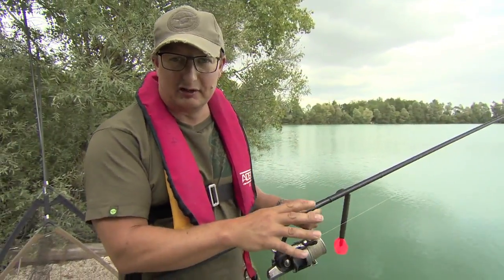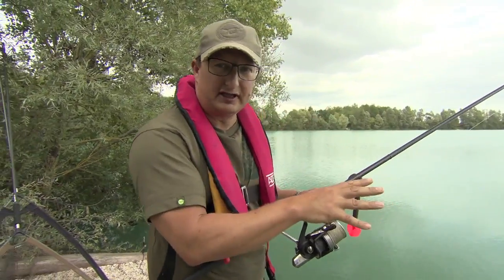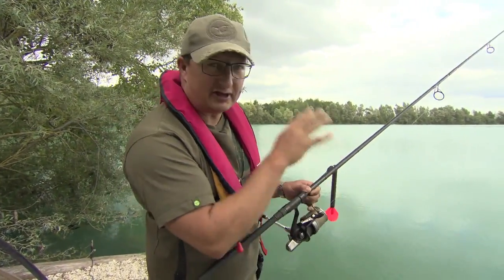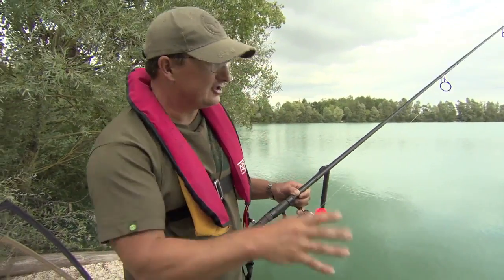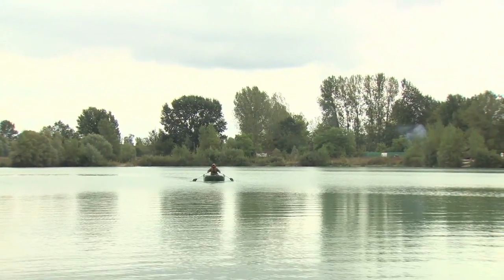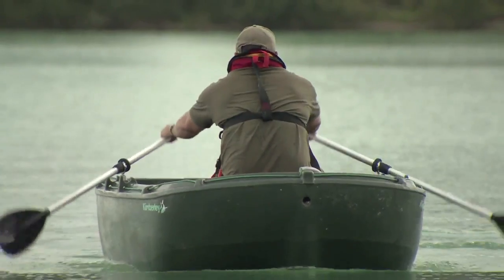And also the time of day that you bait up is absolutely key. Yesterday I left it far too late. I baited up just as Ali caught one. So obviously the fish were feeding and I went out there in the boat and baited up probably right on top of them. So today I've done it quite a bit earlier in the day, let the swim settle. I'm going to go and have the lovely barbecue that they do at Gigantica here, let the swim rest for a couple of hours, 3 casts back out against the clip, and I'm fishing again.